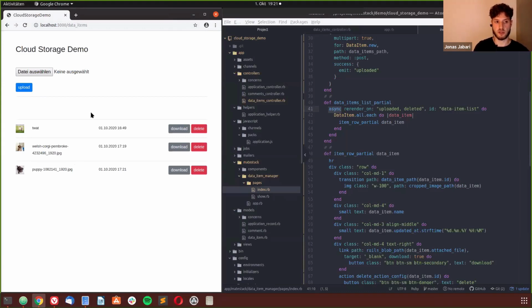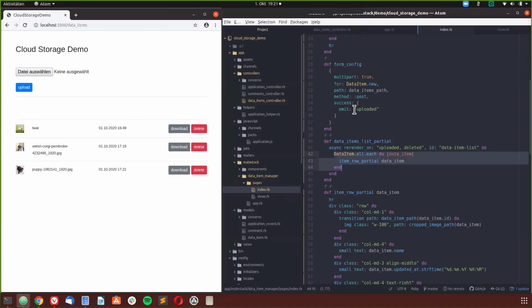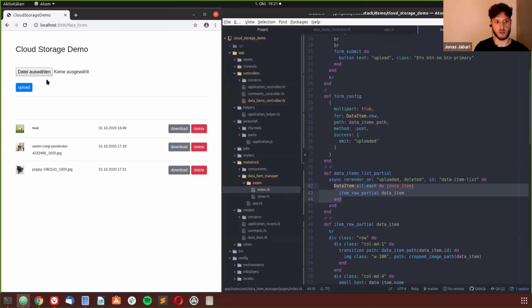And that's done without any full page reload. This async here was told to re-render only that part of the UI in case the form is emitting an event. So we told the form, which we are using up here, that it should emit an event.